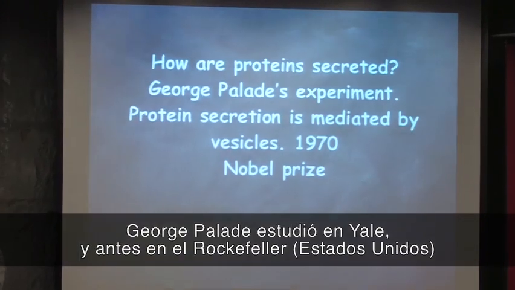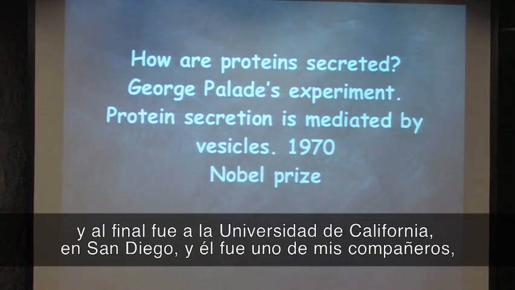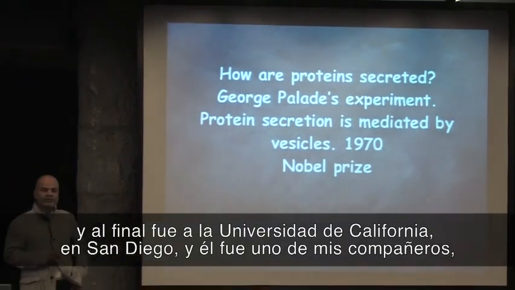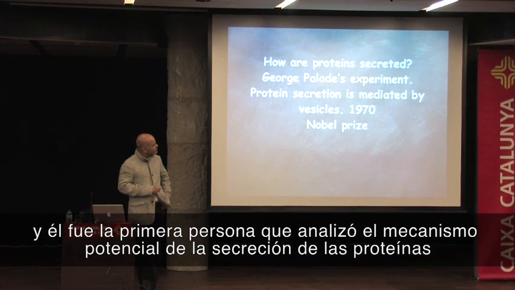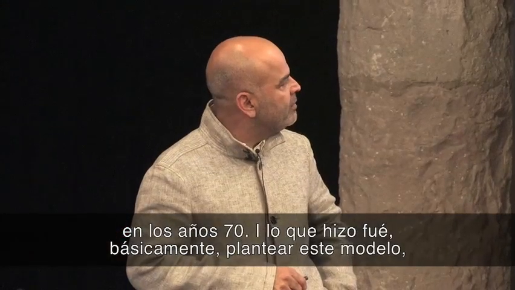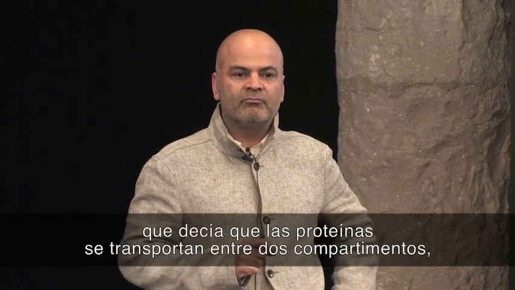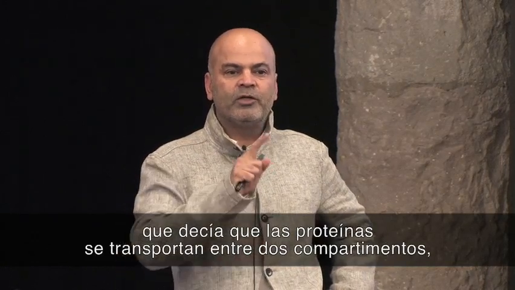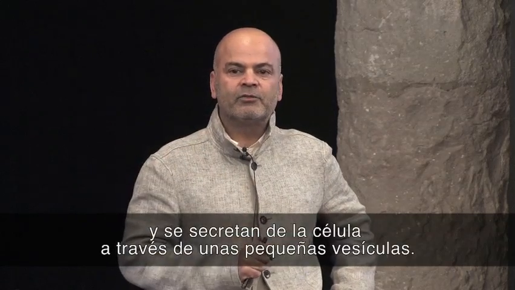George Palade, he was at Yale, and before that he was at Rockefeller in the US, and finally he moved to University of California, San Diego, and he was a colleague of mine. He was the first person to look into the potential mechanism of protein secretion in the early 1970s. And he, in fact, basically came up with this model that proteins are transported between two compartments and secreted from the cells by means of small vesicles.